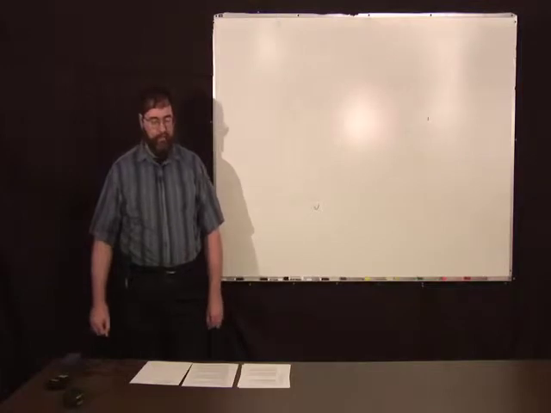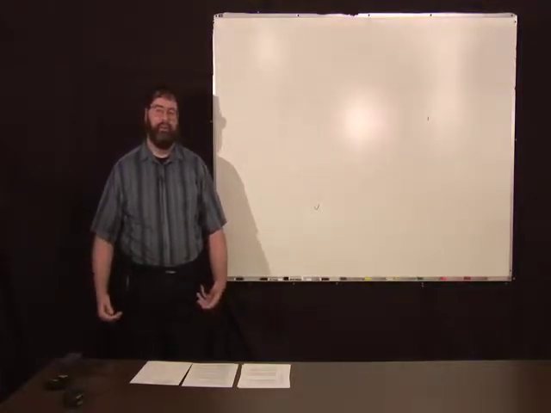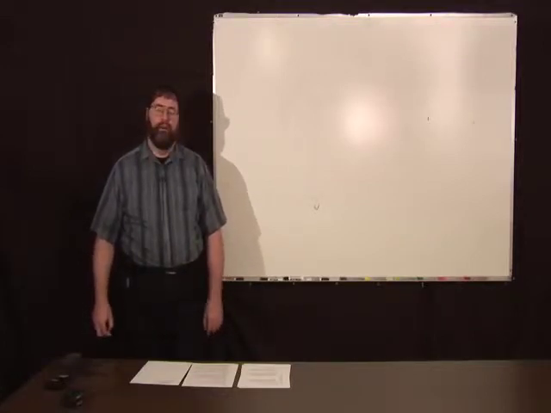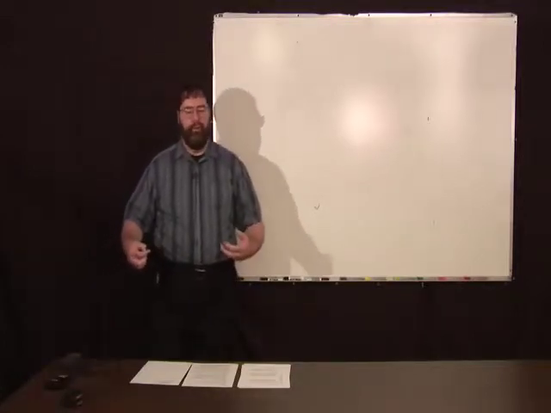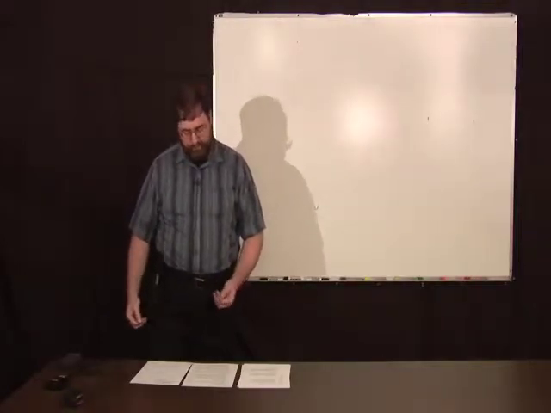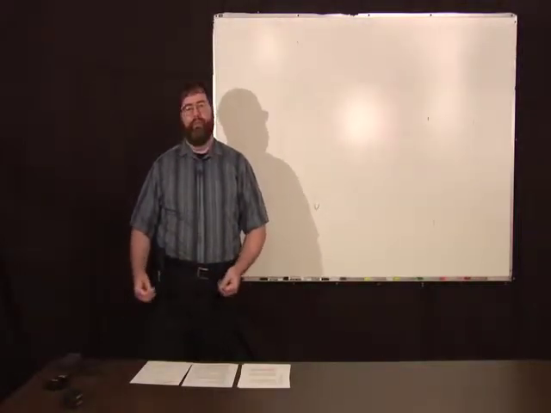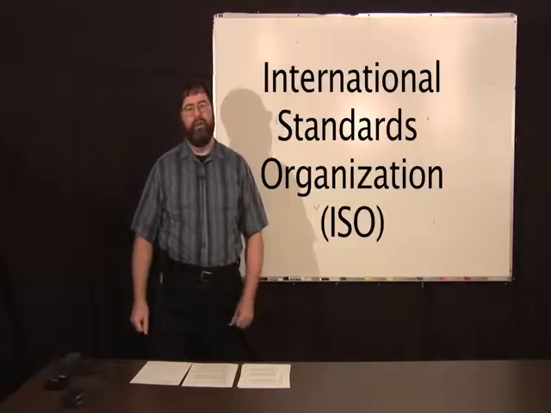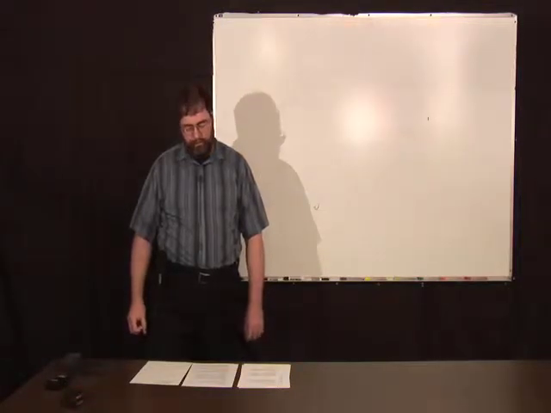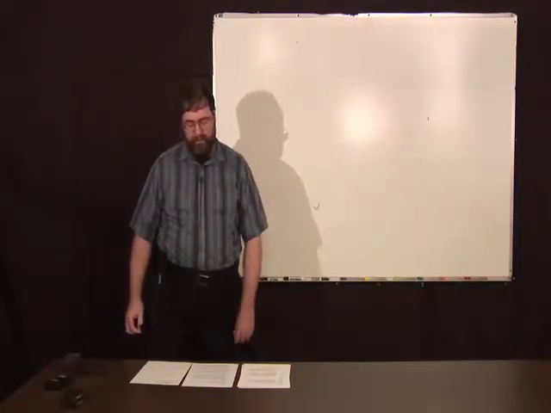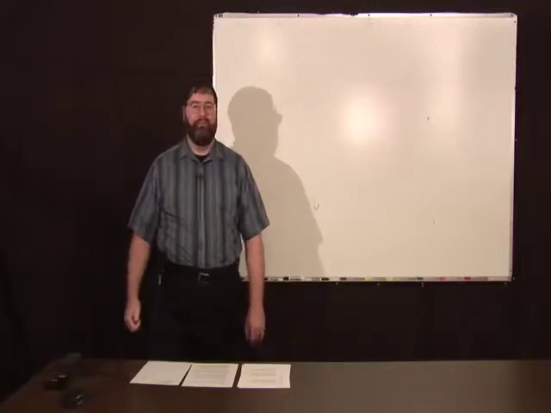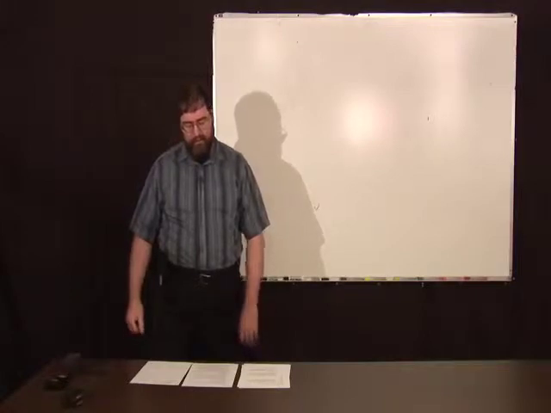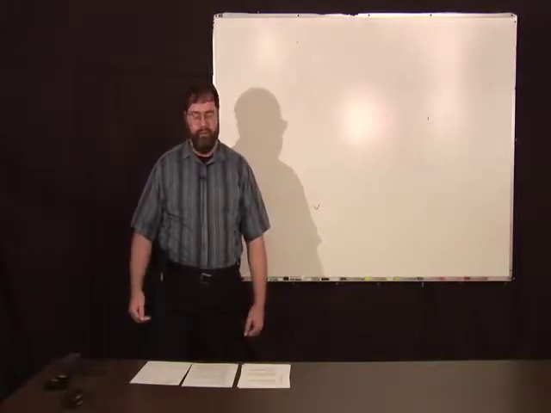And in the metrology world, there are international standards that are used to define terms and how you do certain things in measurement. A lot of these standards come from the International Standards Organization. In particular, there's two: ISO Guide 99, which is called the International Vocabulary of Basic and General Terms in Metrology, also known as the VIM, and ISO Guide 98, the Guide to the Expression of Uncertainty in Measurement, also known as the GUM.